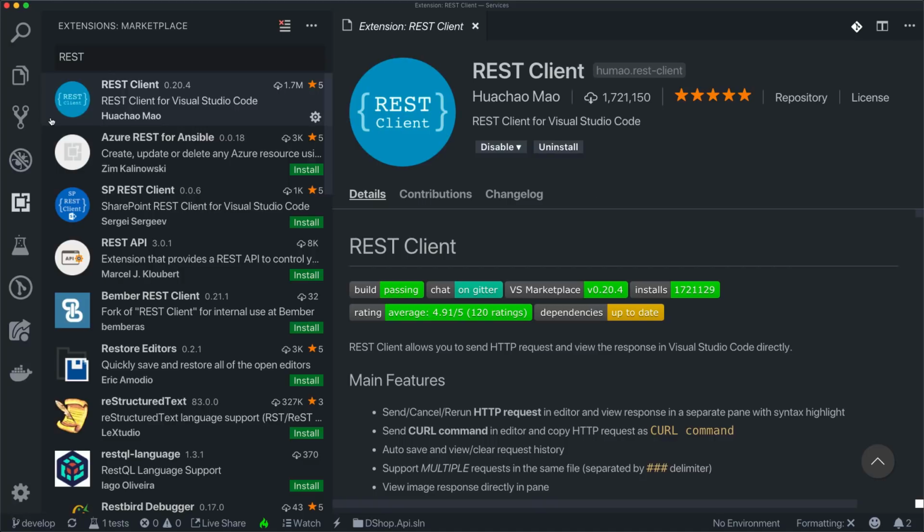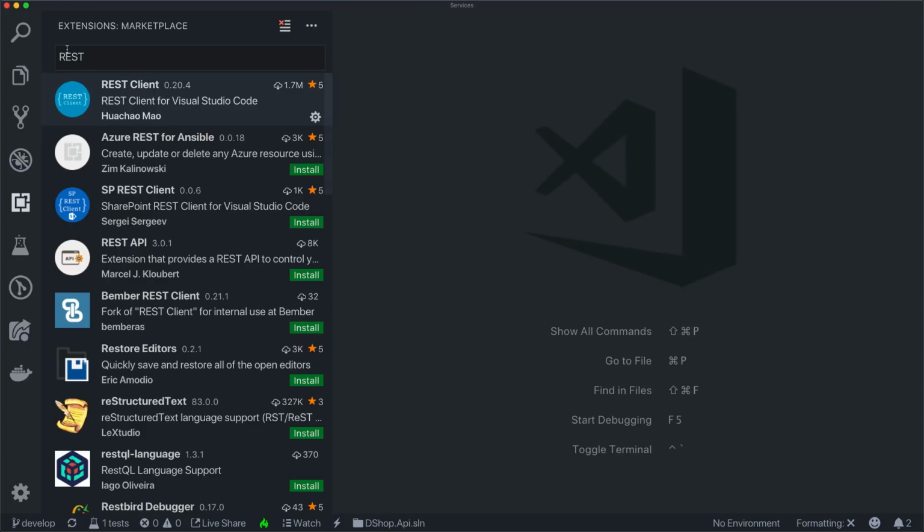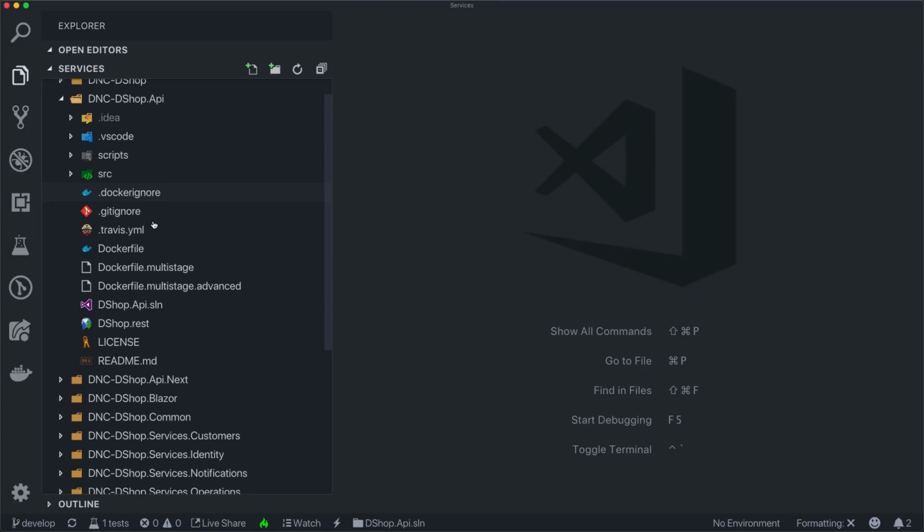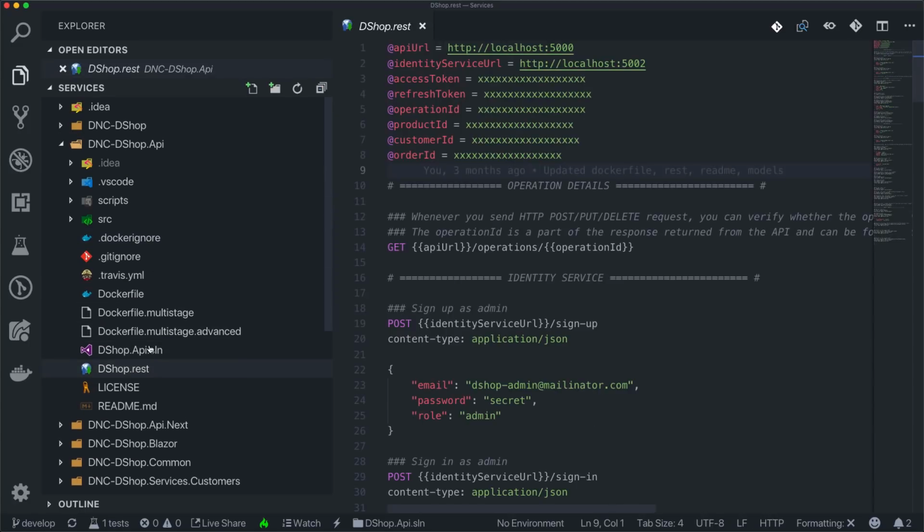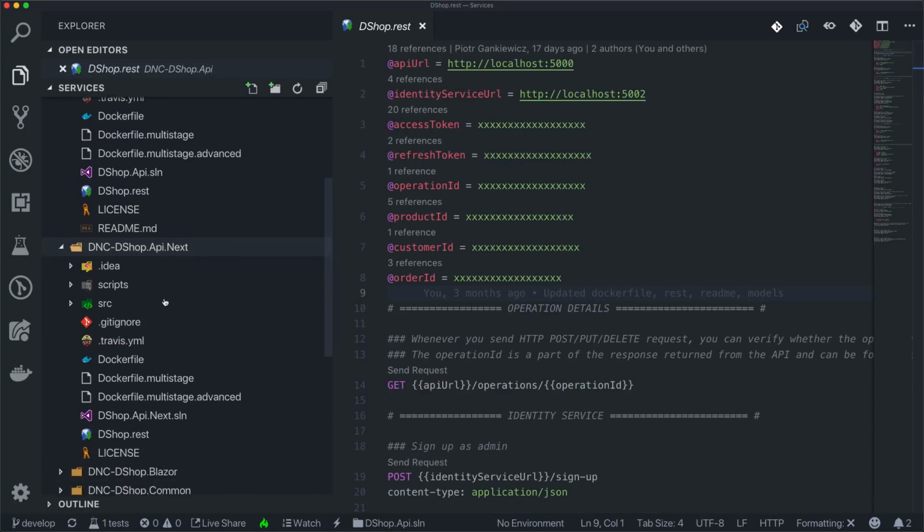And in order to make it work, you need to run Visual Studio Code and get this REST Client package, which is an extension for the Visual Studio Code editor. And once you download this, you should go to the API. I'm not sure, do you have the same for the API Next?